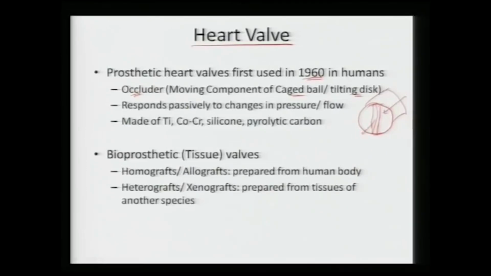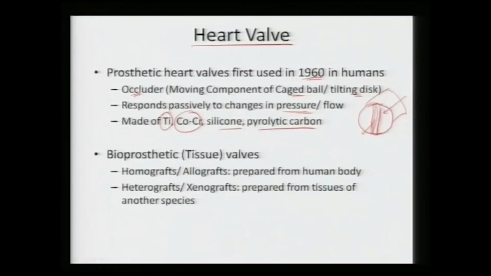So that is what is basically there, and they respond passively to the changes in the pressure of flow, and they are made up either of titanium, cobalt, chromium, silicon, or pyrolytic carbon. So these particular heart valves are utilized. These are nothing but the valves which will have to turn or tilt.